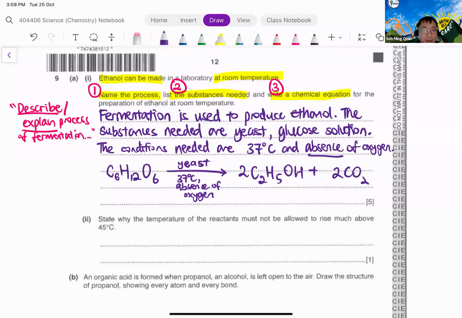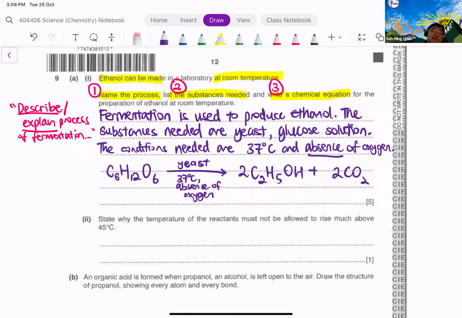Okay, so I just asked a question. Is it okay that your equation is cutting across the dotted lines? Yes, so long as it's on the paper, in the space given to you. Please, you don't need to squeeze everything into one line. Don't do that. Make sure that your handwriting is legible, can be read clearly.